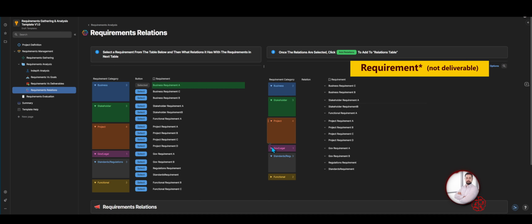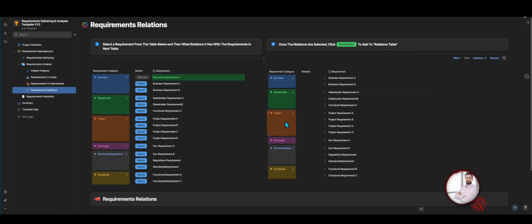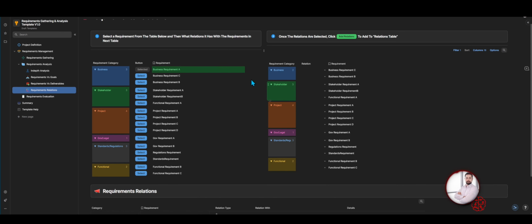Let's show the project and the functional requirements. Let's say that this requirement has a negative impact on business requirement C, has a positive impact on project requirement C, and contradicts governmental requirement B.